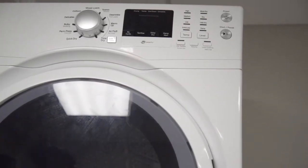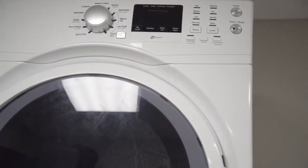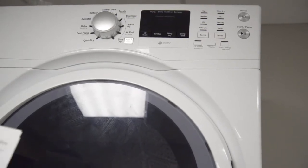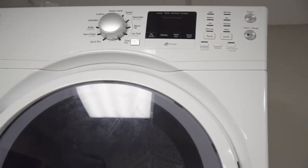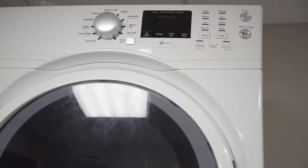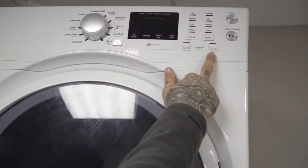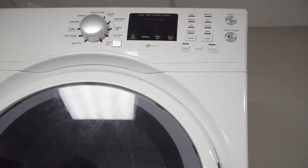The damp alert causes the dryer to beep when clothes have dried to a damp level. Remove items you wish to hang dry — the damp alert will only beep when this option is selected, and the dryer will continue to dry. The extended tumble button minimizes wrinkles by adding approximately 60 minutes of no-heat tumbling after clothes are dry. The beeper will sound every five minutes as a reminder to remove the clothes. Volume controls the beep sound — hold it in to shut it off. Lock controls: hold in for three seconds and no one can change the settings you have programmed.